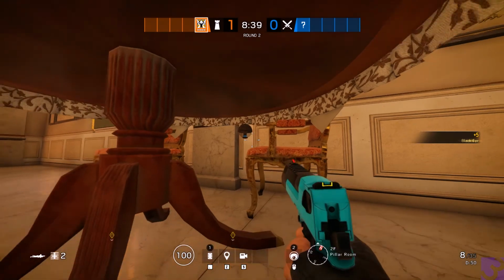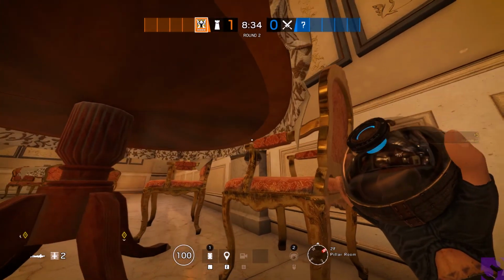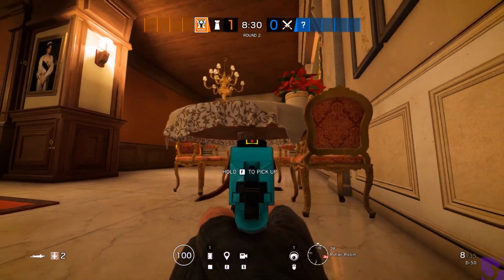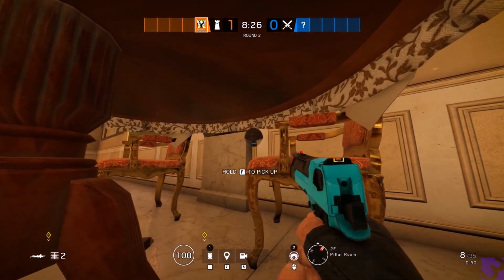So we're aiming down towards almost where you think it's gonna hit the wall, but there's the hitbox on something here. There's like an invisible hitbox on this thing. You can see it's not actually on the table itself. That'll go ahead and pick up that camera.